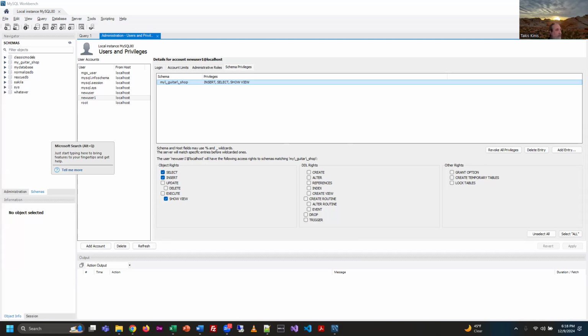Right. So now we got to test this new account. So this is how we're going to do it. Right now, we are connected with the root user account. And in order to switch to a different user account, I have to close the connection. So what you're going to do is go up to the file menu and choose close connection, right? And the way that MySQL does this, and you can go ahead and click on it, is I do want to show you up here at the top, right?